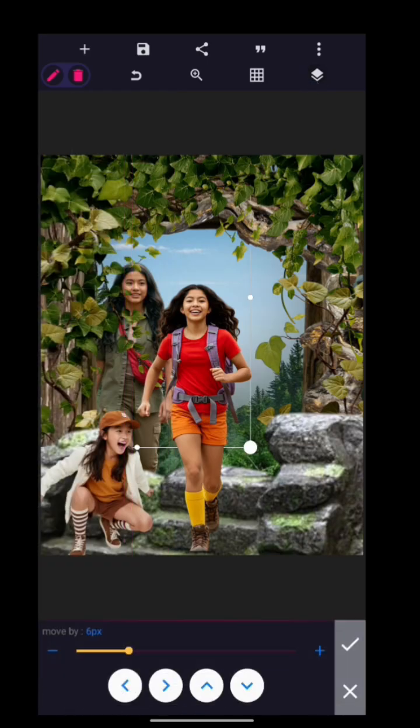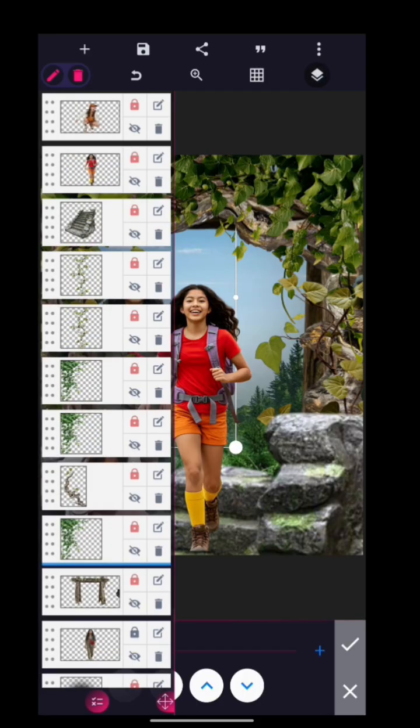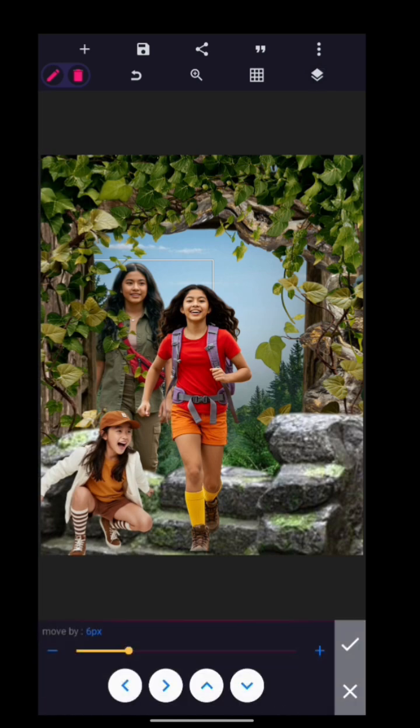Let's try moving this one. Okay. Yes. So let's also move her down a little bit. Let me look. Control her from here. Okay.